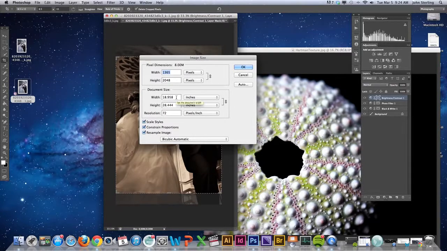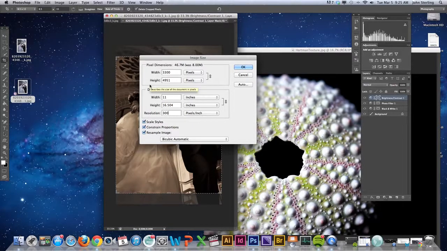Because everyone's photos are going to be a little bit different size, I can't tell you the exact document size to make it, but something about 11 by 17 or 17 by 11 depending on how your picture is oriented. So I'm going to make my width 11 and it made my height 16.5, which is great. My resolution, pixels per inch, needs to be 300. Now when I changed these things, it automatically adjusted my pixel dimensions. Do not ever touch the pixel dimensions. We do not care about those.